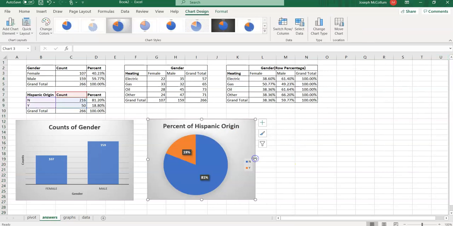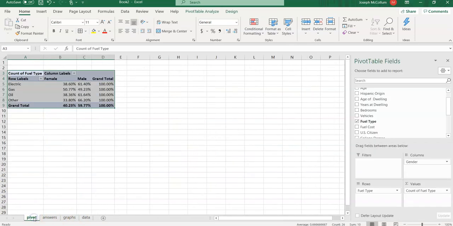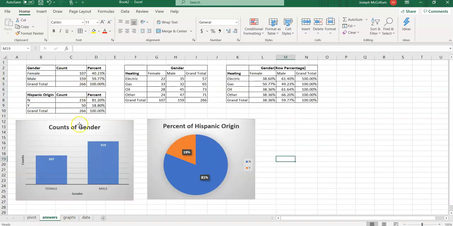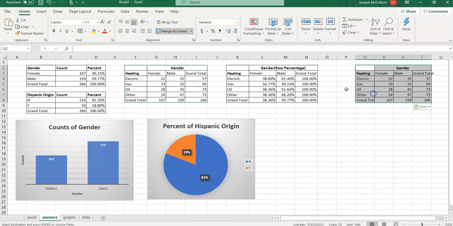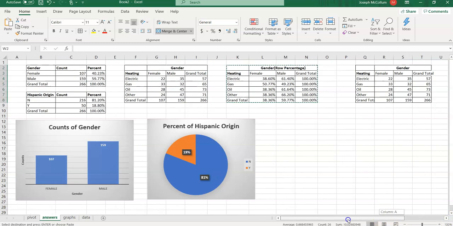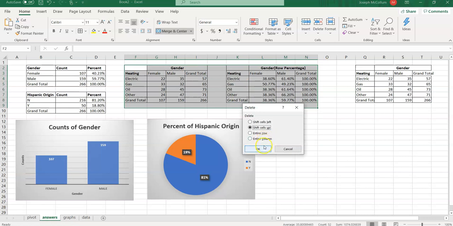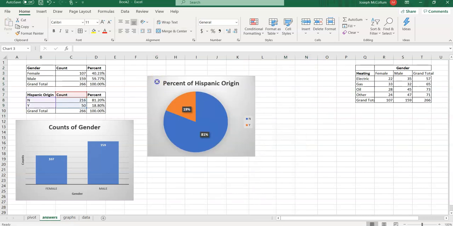I'm trying to get you used to how you go from data to a pivot table to answers to graphs. I forgot I was supposed to put my graphs on this page. That's okay. They're all looking pretty good here. I got my one pivot table. I should put it above gender. By the way, no big deal. I can just copy, paste that over here. Great thing about having fun, it doesn't bother me because I have my clean copy all set when I need it. And then I can destroy these by right click, delete, and I'll shift the cells up. And so then move that back down.